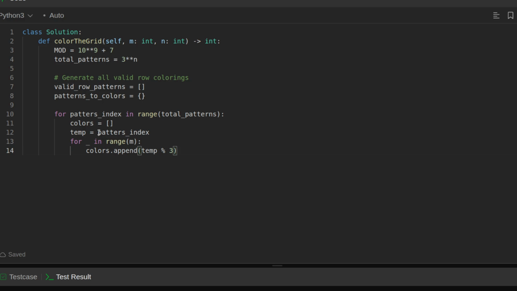And then we will say that temp is divided by 3, right?